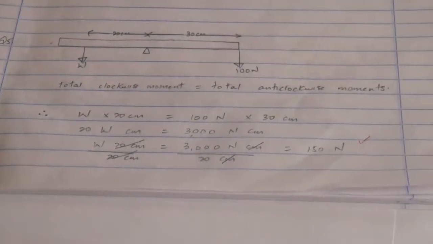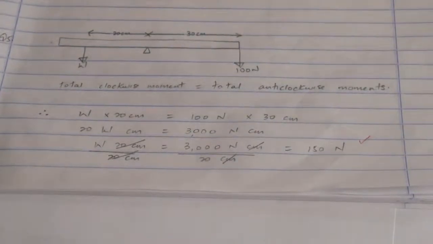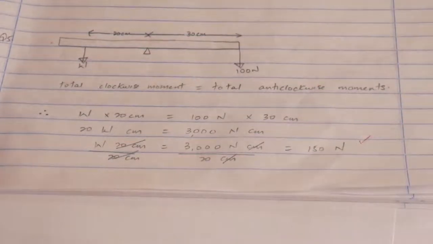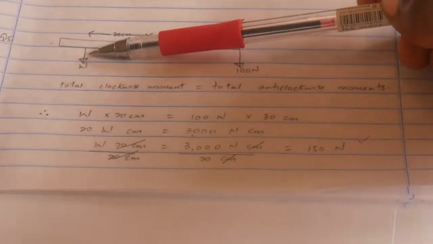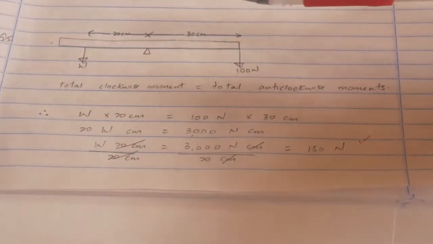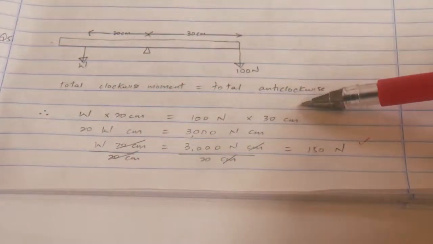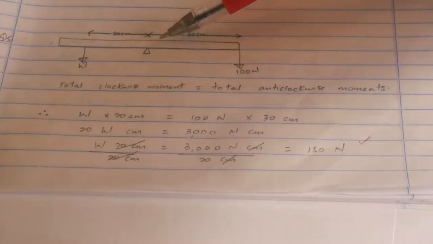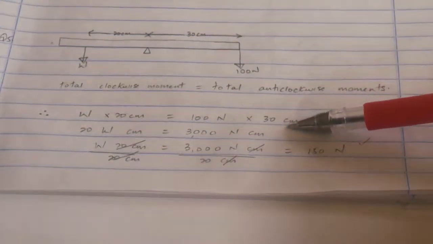You could do a conversion to newton meters, still good. All right, next. What weight W must be hung on the ruler to balance it? Since the ruler is balanced, you see total clockwise moments equals total anti-clockwise moments. The anti-clockwise moment is W times 20 cm, which is equal to clockwise moment, which is the clockwise force 100 newtons times the distance away from the fulcrum, which is 10 cm.